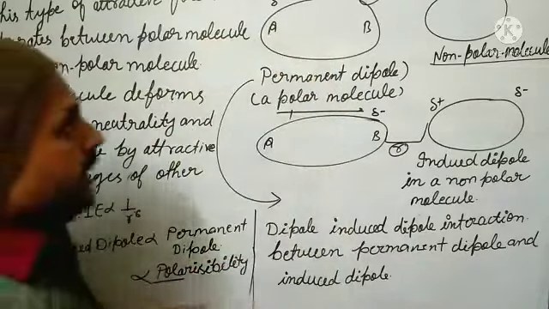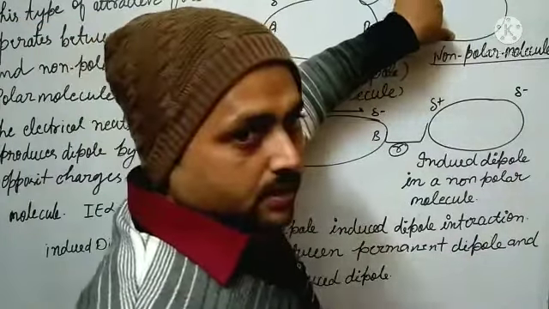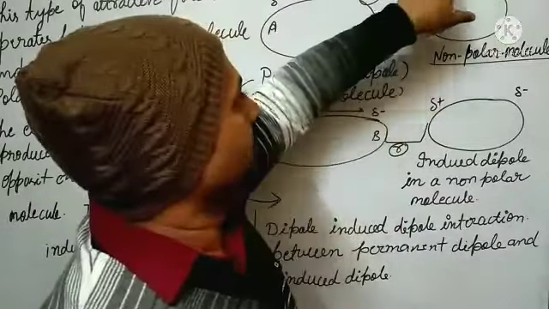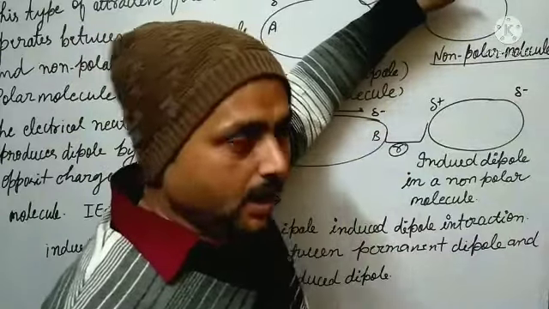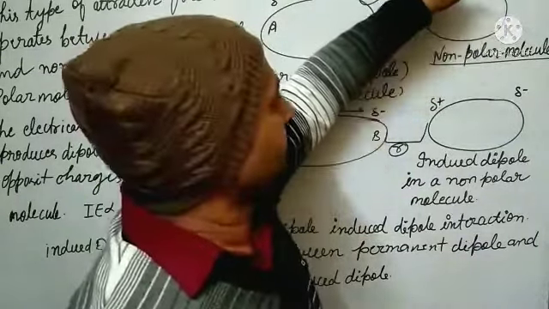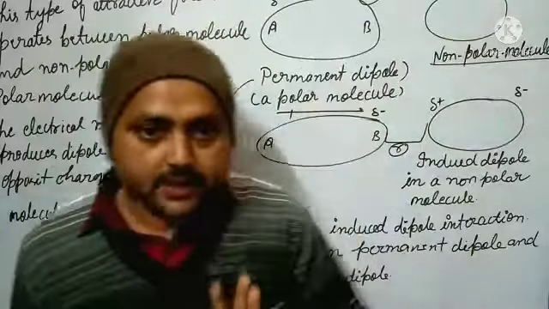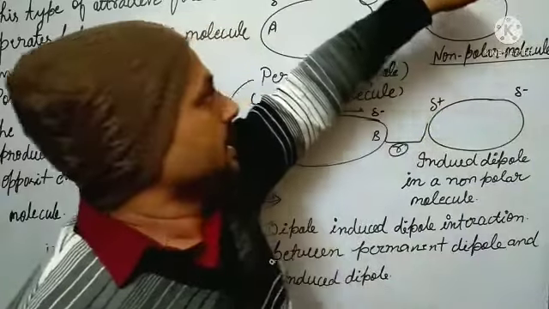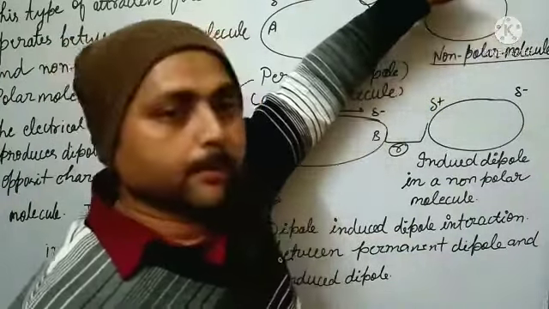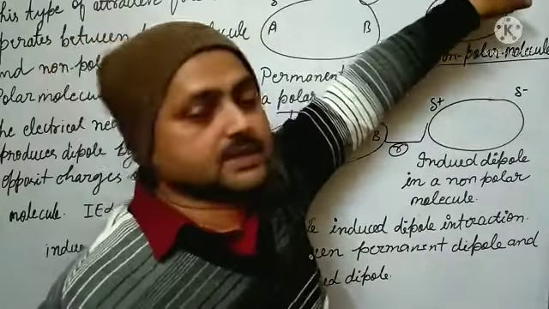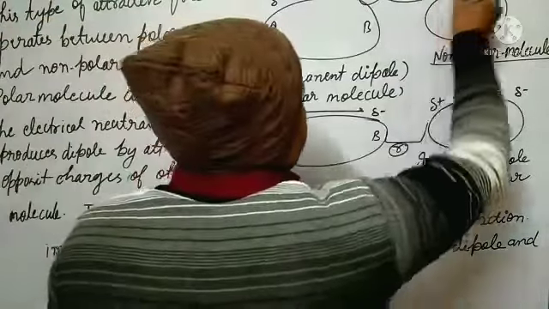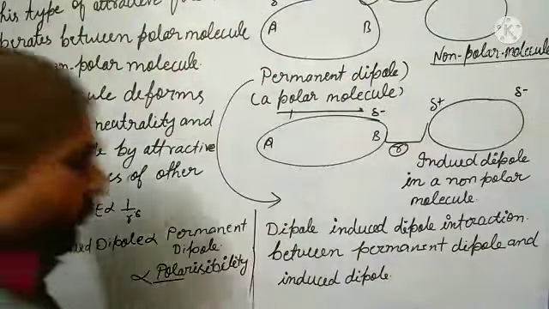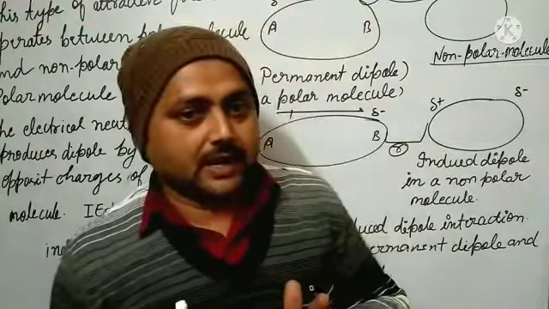Two students are there, A and B. A is studying much more, but B is not studying at all. But when B came in contact with A, A said, man, you are not studying, so don't come with me. So B wanted to live with him, and when he started studying, that much he also started studying, and one force was created; that force is dipole induced dipole force. So I think you might have understood what I would like to tell here.